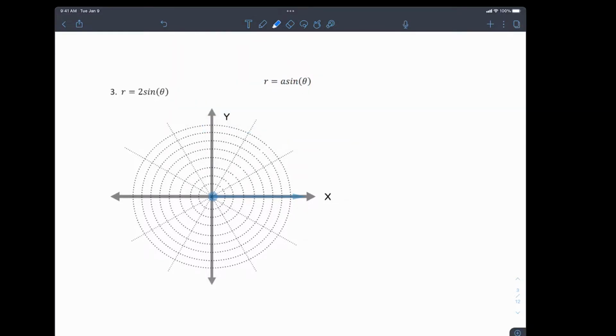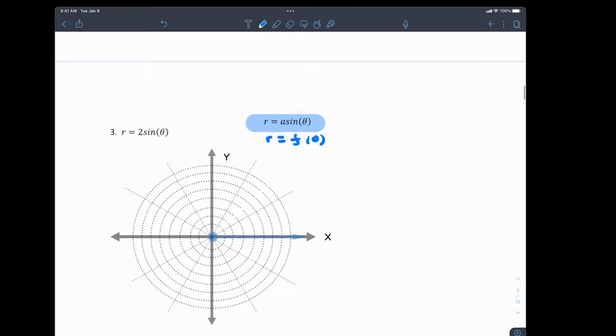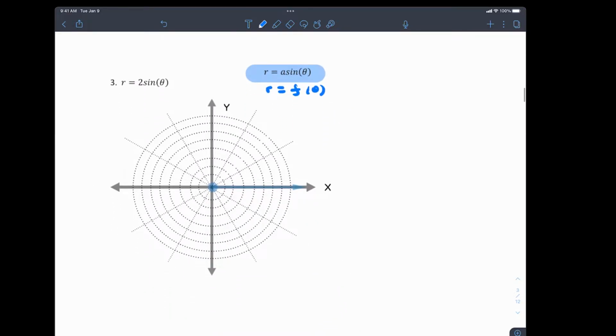Now you might say, what am I looking at here? You're looking at the equation r is a sine theta. This is a polar form equation. You say r is f of theta here, okay? They give you that equation in polar form. But the question is going to be again, what is this? In this example, this is r equals 2 sine theta.